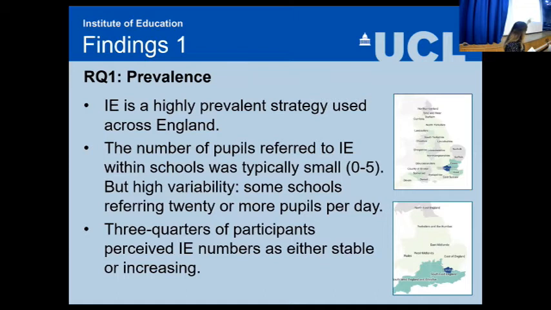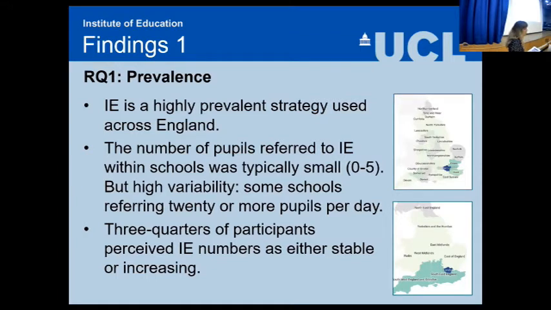The participants from the staff survey are on the map above, and as you can see, it triangulates the data. You can see it's used throughout the country. The indications of prevalence in the staff survey were higher, at 98%, but reflecting on that, perhaps that data is a bit less valid, because arguably the participants responding to the staff survey were more likely to respond if they used IE in their school settings.